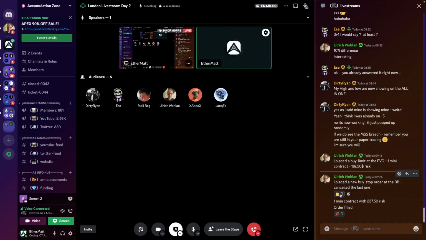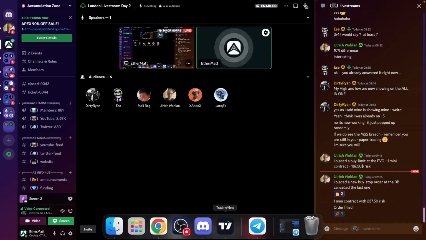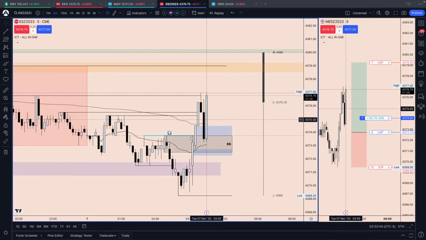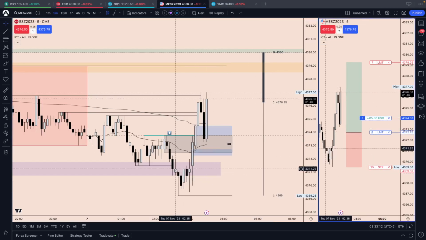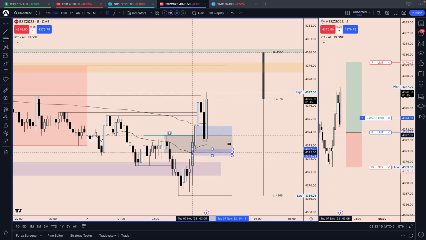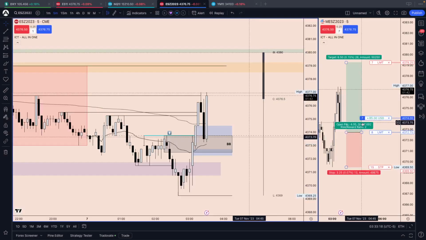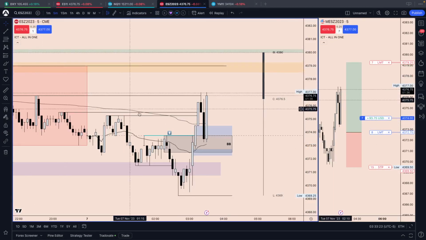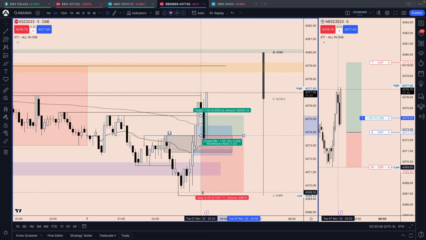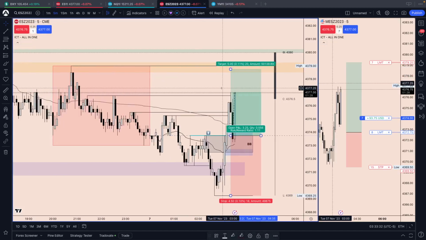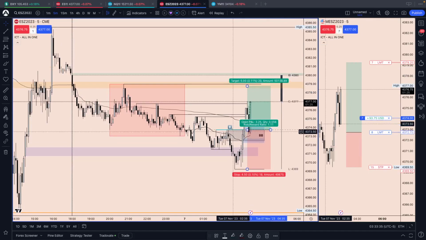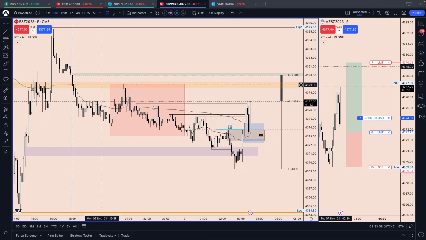Nice. Well done, Wilig. That's what I would have done as well if I would be trading with the mini. Simply place it on a breaker paired with the midnight level. But because I chose to do the micros today to scale into the trade without ever filling that lowest fair value gap, at least we got in partially. Breaker block, stop loss 4.5 points, 5 points to the target. Be content with that.